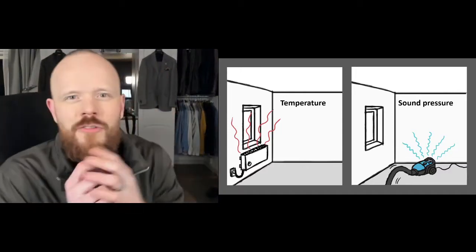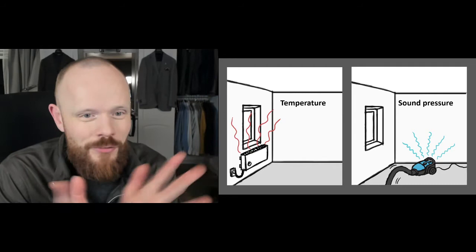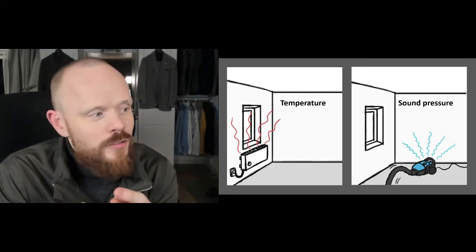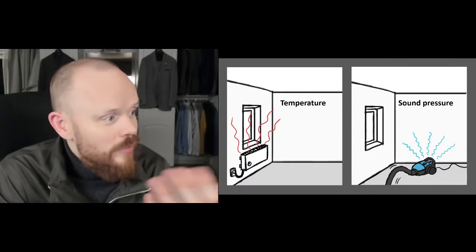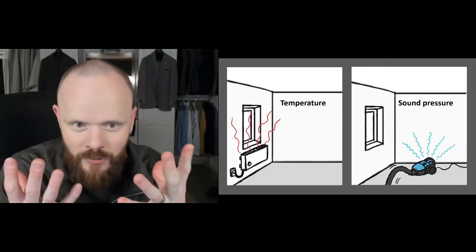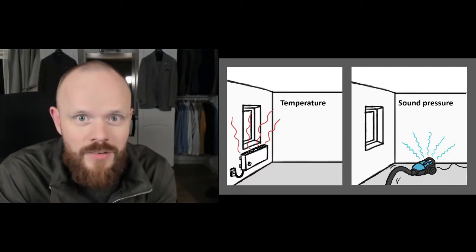I want to show you one of my favorite analogies when working with sound and acoustics. And here's a perfect analogy for me. Sound pressure level is analogous to temperature in a room. So in this instance you have a radiator, let's say 1 kilowatt. It produces heat in this room, and this heat will result in a temperature inside this room.